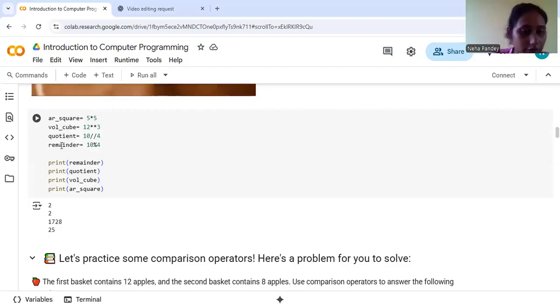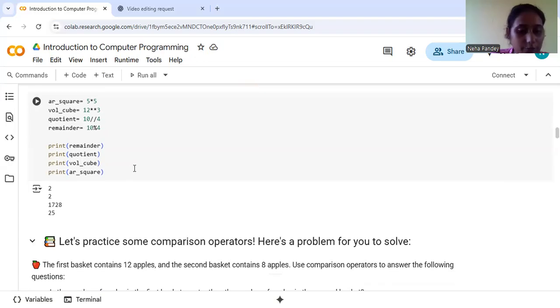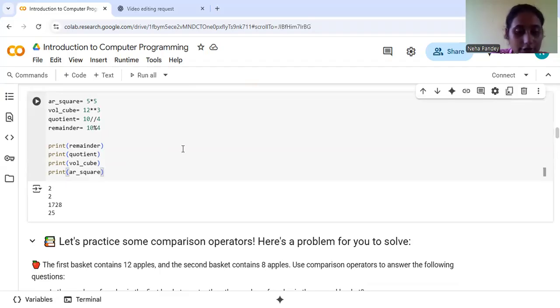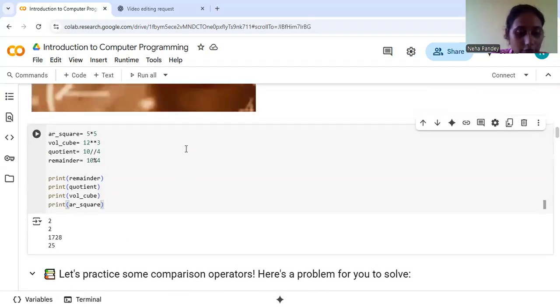So 4 fits into 10 two times with 2 left over. This problem shows how Python operators help us calculate mathematical results like area, volume, and quotient and remainder in just a few lines of code.